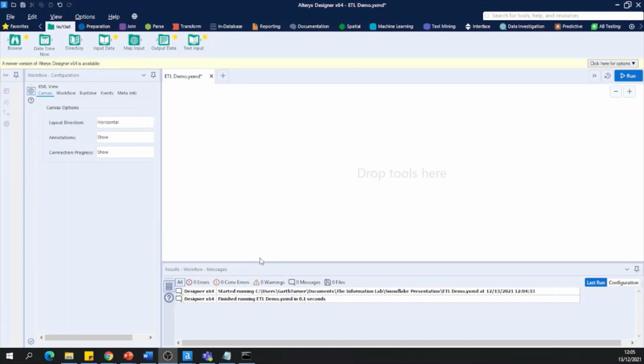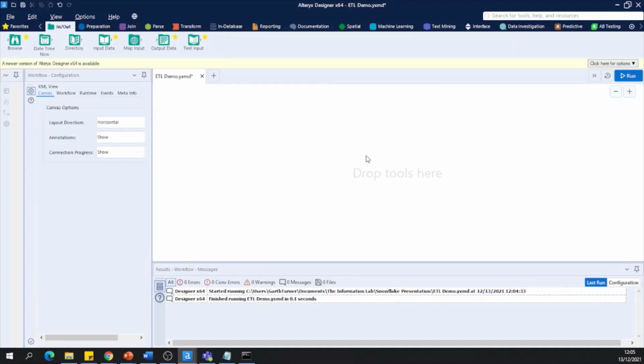Cool. So now that we have discussed Snowflake a little bit, and sort of what it does and how it can be used in an ETL tool and an ELT tool, let's do some examples of how it can be performed in both ways. So firstly, we're going to go through the ETL process, which, as you remember, is the extract, transform, and load process. And to do that, we're going to use another piece of software called Alteryx, which I'm sure some of you are familiar with. And we're just going to take two files from my computer, join them together, do a little bit of transformation, and then load it up into Snowflake. And that'll sort of complete our whole ETL process.